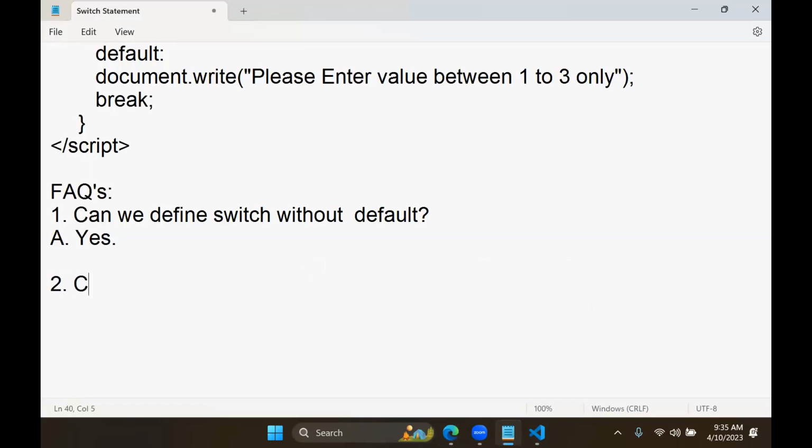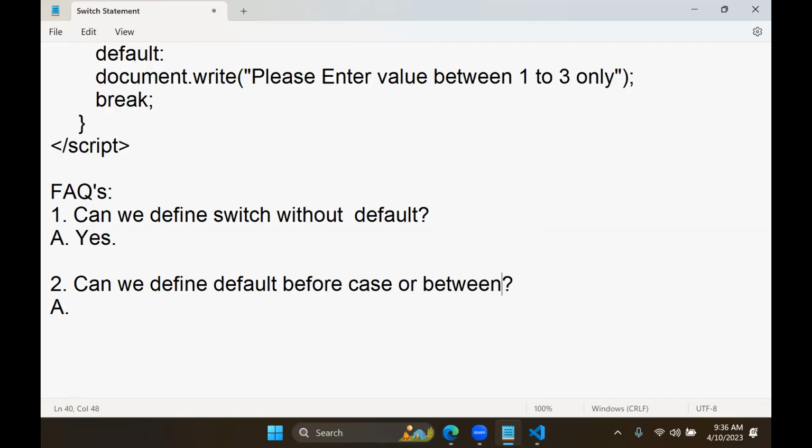Second one is, can we define default before case, or between cases?